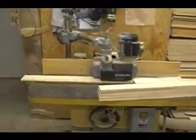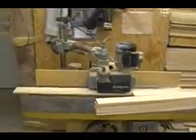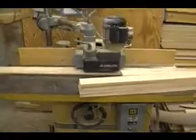Hey guys, got a little update here. Actually, I think I've got the problem solved here. Last couple of videos you've seen this Powermatic 27 shaper that I've got set up for running cabinet door parts.